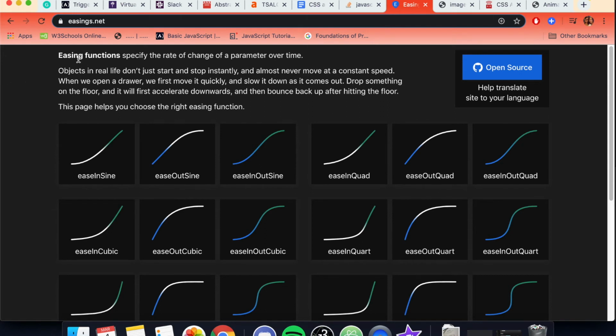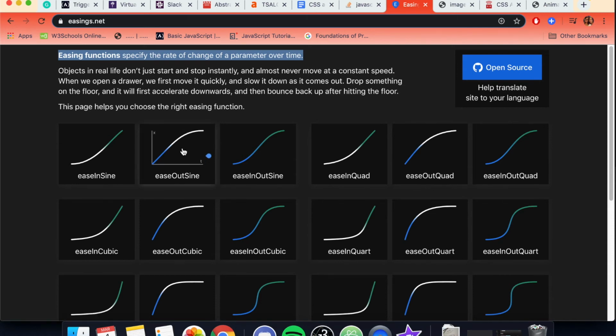Let's go over to easings.net. It says an easing function specifies the rate of change of a parameter over time. So it defines the movement, how fast it would be. There are a couple of good examples here. For example, ease in, which starts slow and then gradually speeds up. Ease out, which starts fast but slows down.